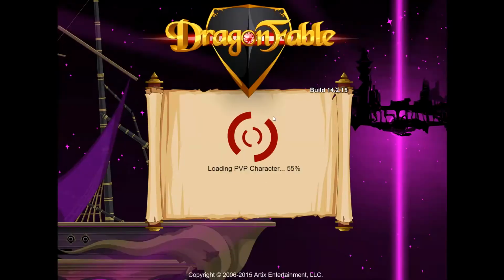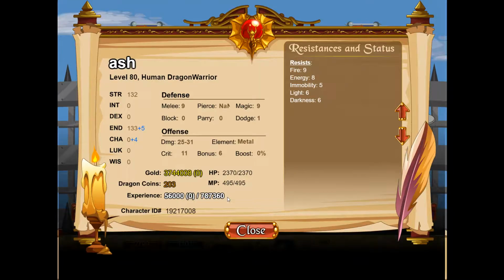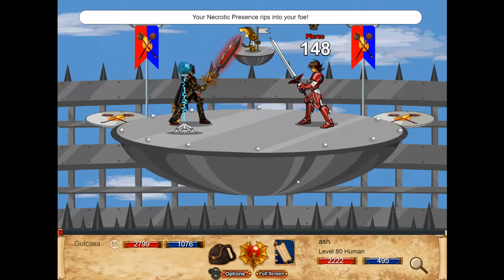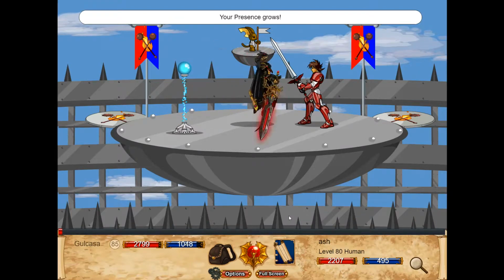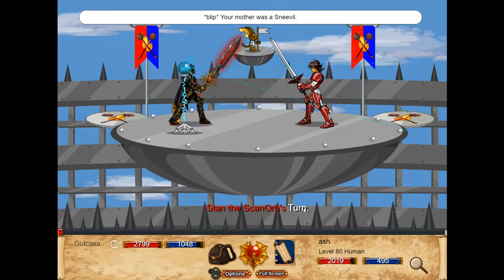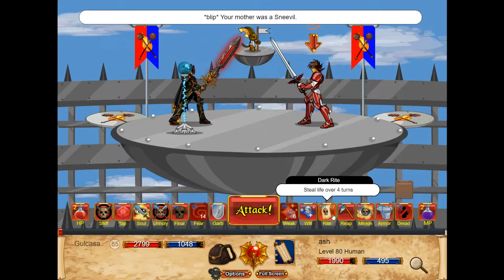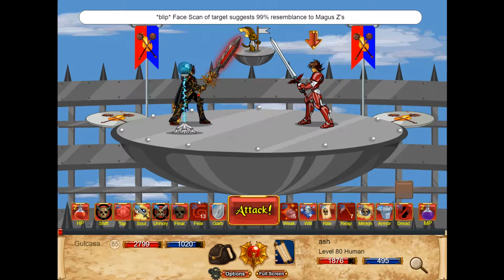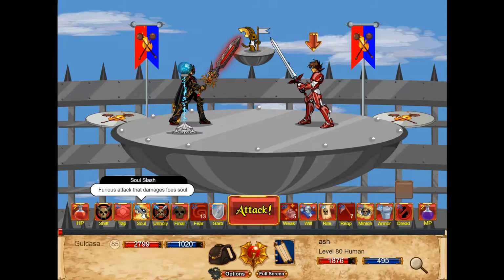Okay, next one. Up against Ash. Ash, who is a Dragon Warrior. Doesn't have a really great weapon now, does he? Not a thing I can do about that. Let's start with Instill Fear. Inspire Weakness. Go with Reap. Not being able to do Soul Right to take their health actually takes kind of the wind out of Doom Knight. Not Doom Knight, Death Knight. That's the one.